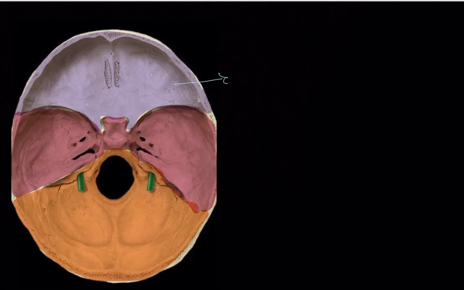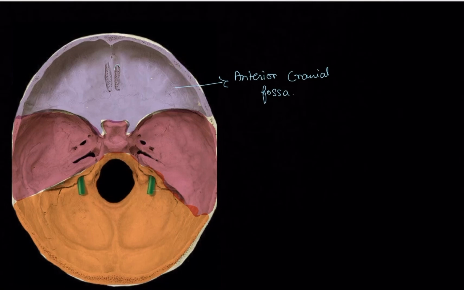The purple color which you see over here is the anterior cranial fossa. Now this anterior cranial fossa comprises a few bones, that is your frontal bone along with the frontal lobe and the ethmoid bone, okay? As you can see, this is the ethmoid bone. I've said you previously, right? You can see a few holes in it, right? So these are the cribriform plate of the ethmoid bone. From here, your olfactory nerve will enter the cranium, okay? From the cribriform plate of the ethmoid bone.